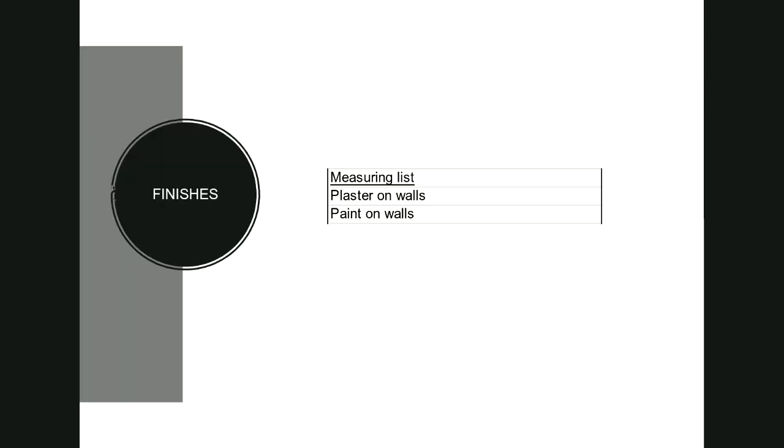So further on, I just want to deal with the finishes. In this example, I have put on the measuring list plaster on the walls and paint on the walls, because that is what is in our curriculum. You will see that for completeness, I have included the tiling so that you can see why I have split the measure for different heights. Then you will understand it. But for all intents and purposes, the tiling falls outside of our curriculum, and you will not be asked to measure that in a test or an assessment scenario.